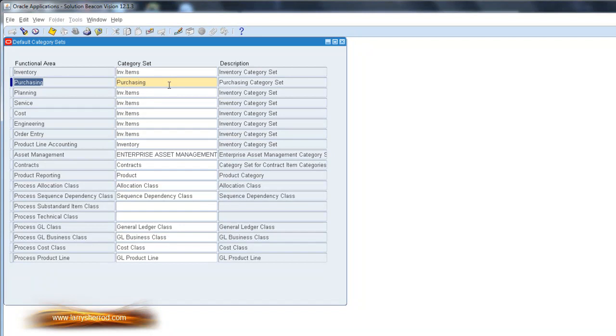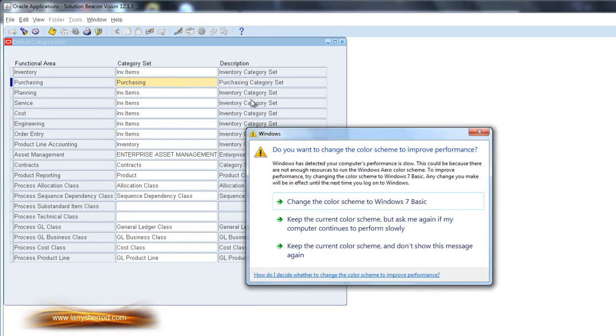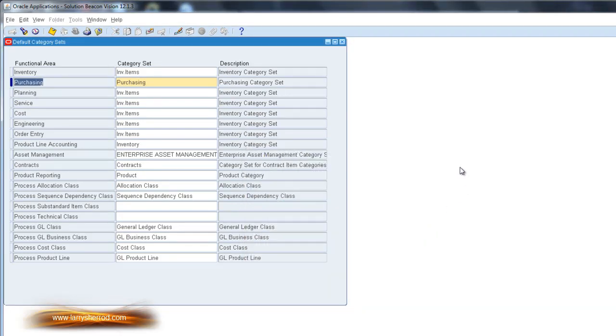If you set up your items with a purchasing category assigned, then when you're in the purchasing forms that require a category as a field, you can use the category of purchasing in whatever categories you've established for that to help you and assist you in sorting through those purchasing items. Again, very useful in reporting because quite often you'll see the purchasing reports contain category as a parameter.